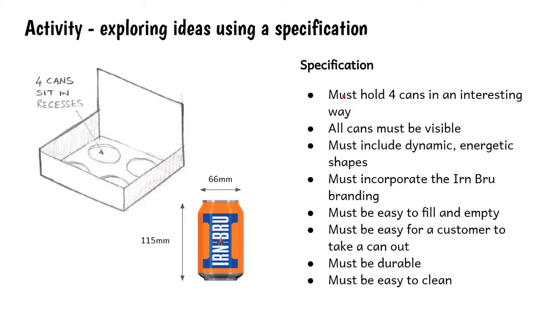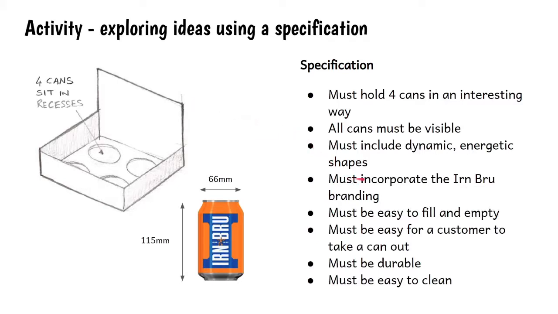So, this design must hold 4 cans in an interesting way. So let's look at the sketch. Okay, I've got 4 cans. Is it interesting? I don't know. Maybe that's something that we need to improve upon. All cans must be visible. The design must include dynamic, energetic shapes. So this is definitely a bit boring and stale. So we need to get some better shapes in here.